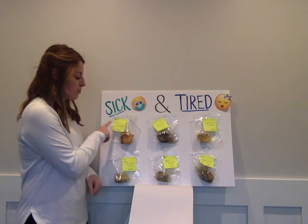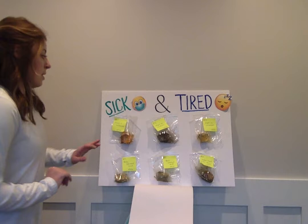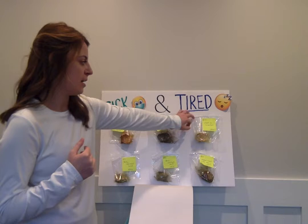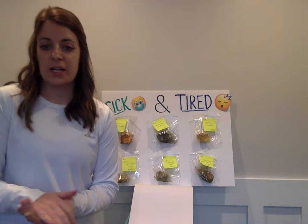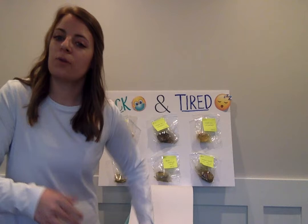Now I want you to evaluate the bread that we put in the bags before we left. This one is our fresh and untouched piece of bread — I did not even touch it, I picked it up in the bag. Number two, we wiped it on the handrails. Number three, we wiped it on the Chromebooks. Number four, we all touched it with our dirty, unwashed hands. Number five, we sanitized our hands and then touched that piece of bread.